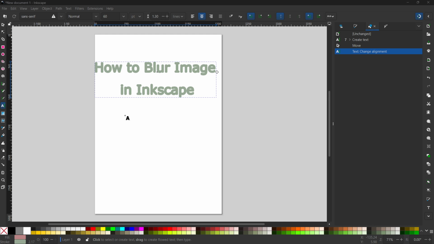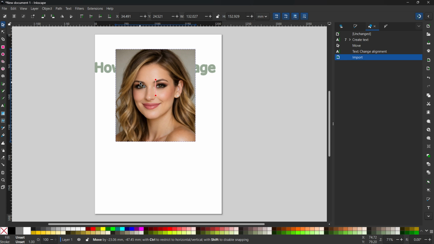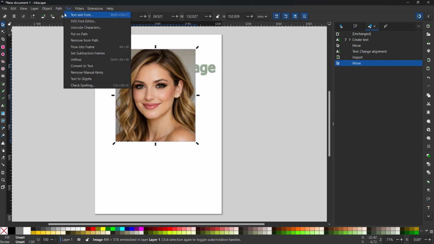Now you're going to open the panel that controls the blur. Go to the Object menu at the top and choose Fill and Stroke. If you prefer shortcuts, press Shift plus Control plus F. This opens a panel, usually on the right side of your screen, that controls color, stroke, opacity, and the blur we need. Look toward the bottom of that Fill and Stroke panel. You'll see a control labeled Blur, typically accompanied by a percentage and a slider. That's the control we'll use to soften the image. It applies a vector-friendly blur directly to the selected object.